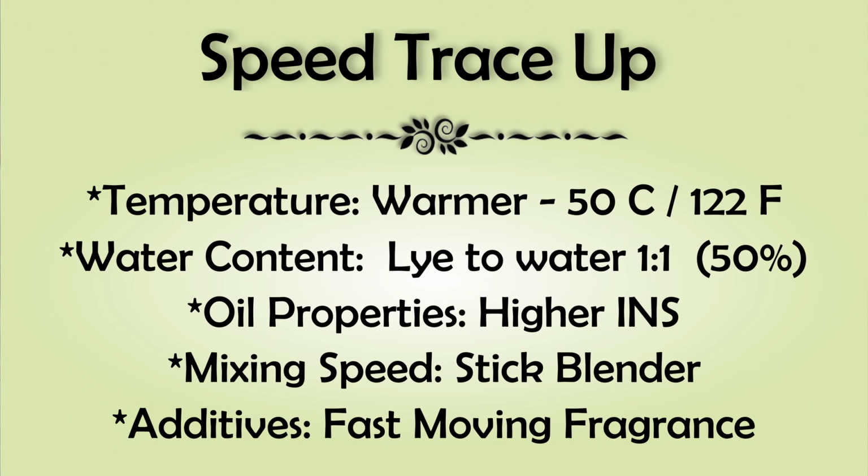But to speed it up, you're going to use a higher temperature. Your water, go for 50%. So that means it's going to be 1 part lye, 1 part water. So it's a 1-to-1 ratio. Your INS, you can move it way up to 160 or so. Then mix with your stick blender until it's nice and thick. And then your additives and your fragrances, you can add those and it can maybe speed it up a little bit as well. And that is the whole thing with trace.